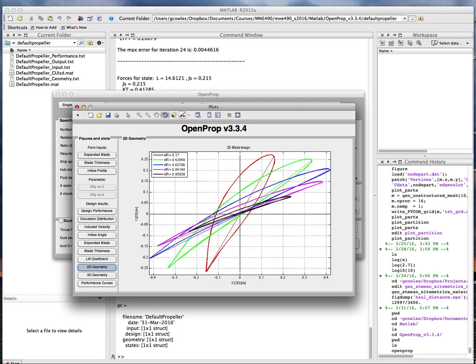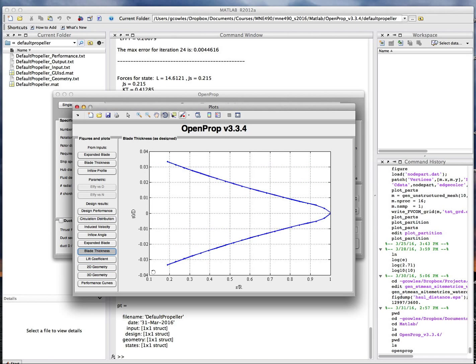2D geometry, we can see the sectional shapes here. This is at the root, very thick. Oh, actually, let me skip, sorry, to one thing. I want to show you blade thickness first. This plot is not to scale, obviously, but this is the thickness of each blade element versus distance from the axis of rotation in r over r. So, distance coordinate divided by the radius. So it ends up at 1.